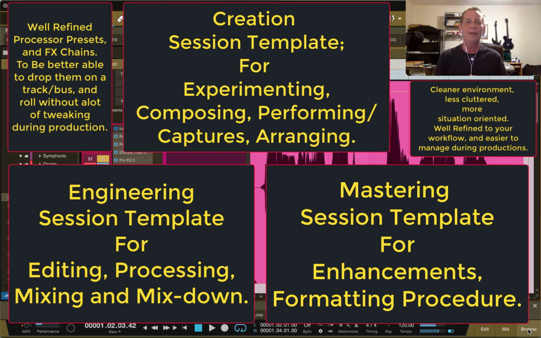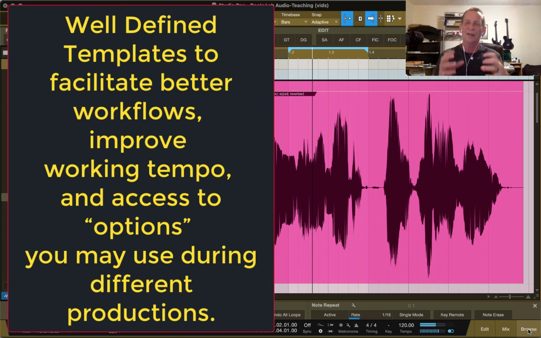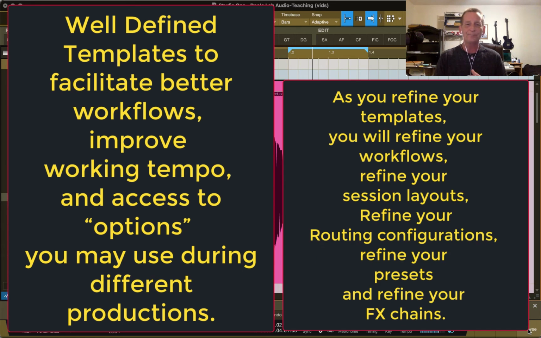I've got the time, because I'm not just grinding away and then stopping and going and stopping and going. It's really helping you with your workflows, and getting a good workflow and getting a good tempo going. And it's going to help you refine you as an engineer, because you will really spend the time refining your presets, refining your FX chains, refining your routing, refining what you have in a session as far as tracks, doubling tracks, or whatever you might be doing, buses, FX chains.